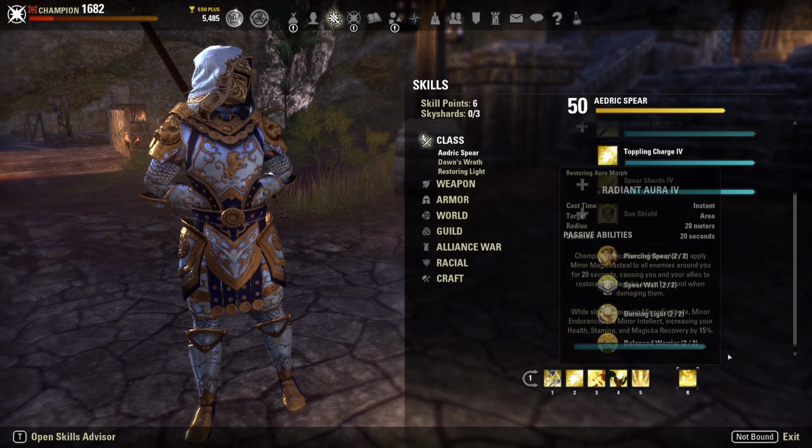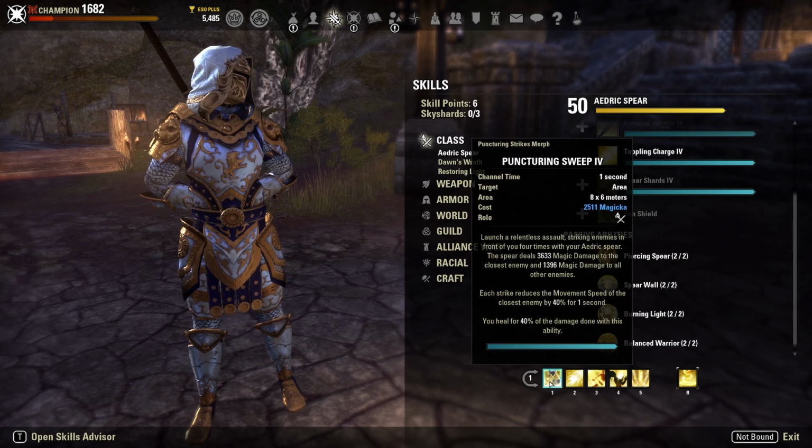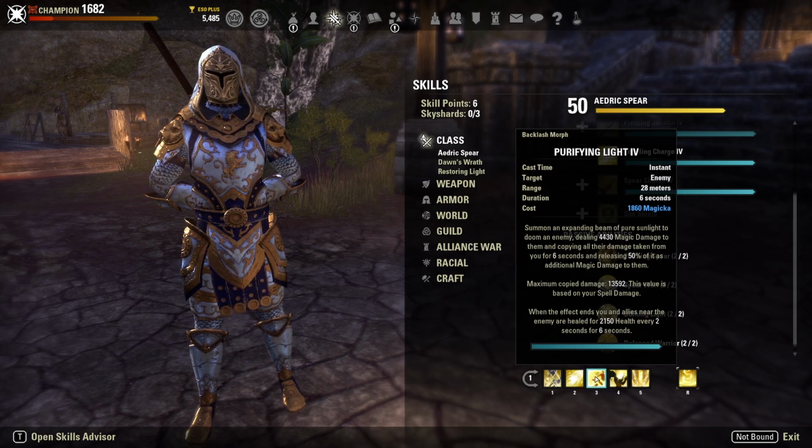So you go Purifying Light into Crescent, into Jabs, and then the Purifying Light will burst, and our opponent will burst with it. So it's a very, very strong, potent combo, and it's what you're going to see on the Magicka and Stamina Templar. It's basically their offensive strategy.